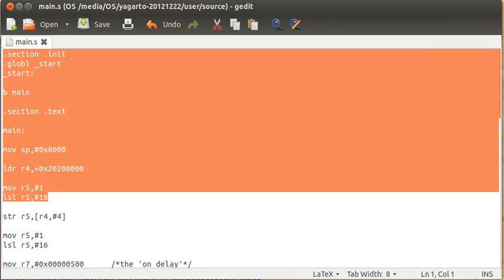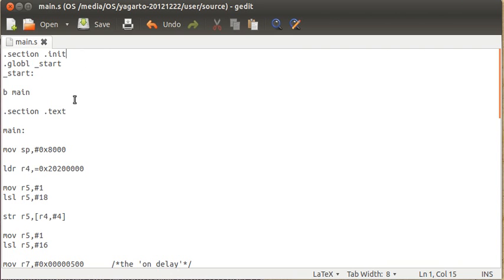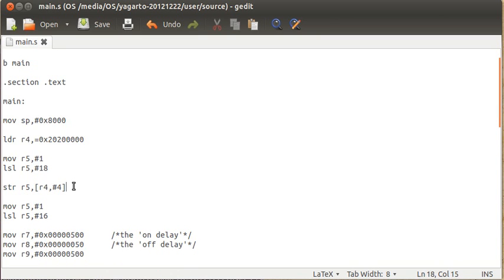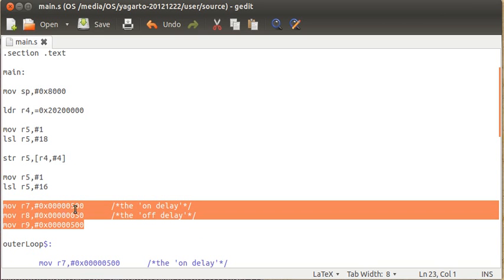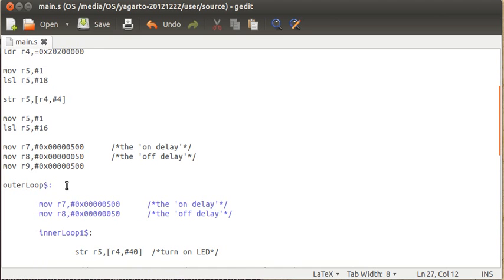All of this right here, this is just taken from the Baking Pi tutorials from Cambridge University. Pretty much I'm just going to be loading the GPIO address on the Raspberry Pi into this register, and all this down through here, including up to here, is really just helping me turn the LED on and off. I will be using registers 7, 8, and 9 to be controlling this pulse width modulation.